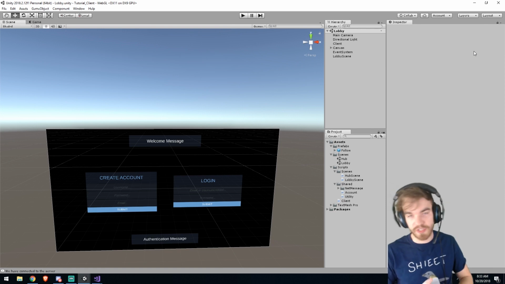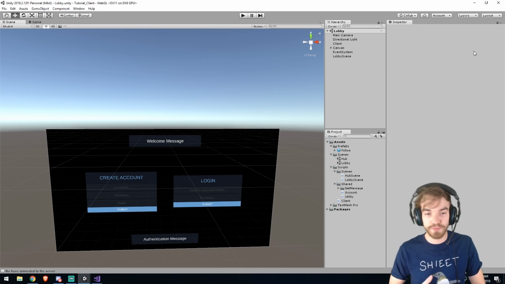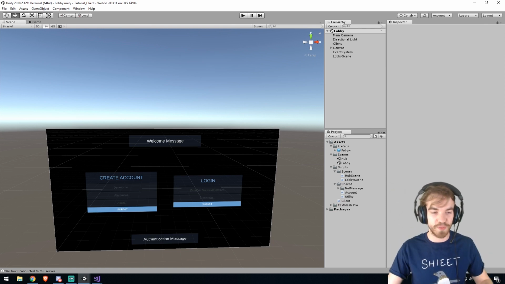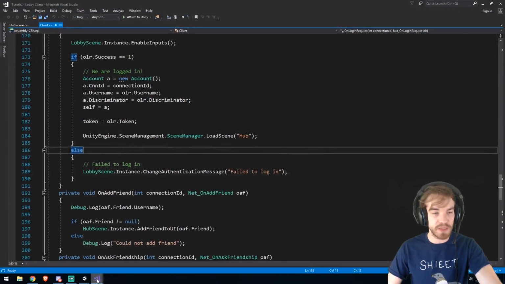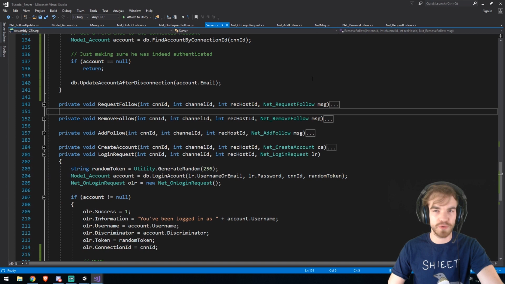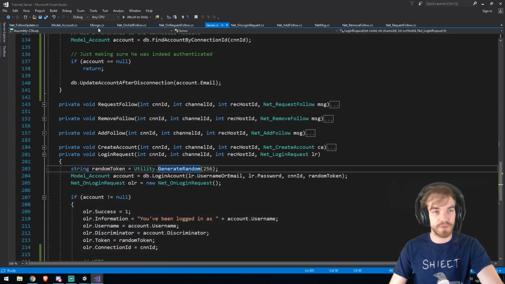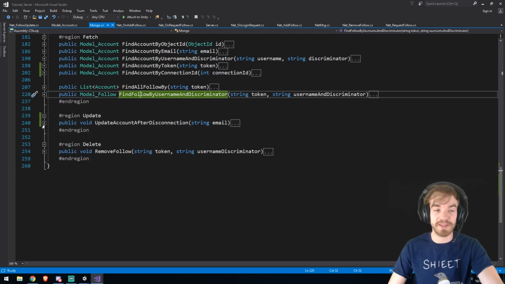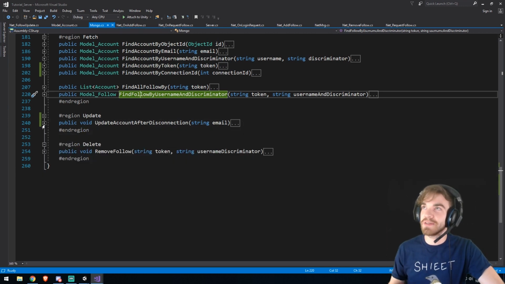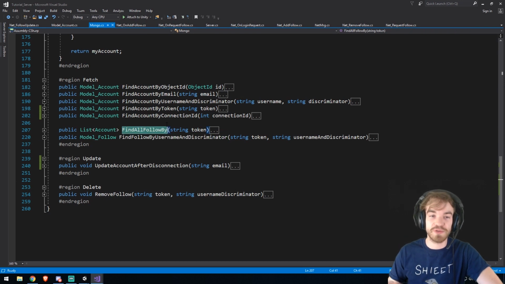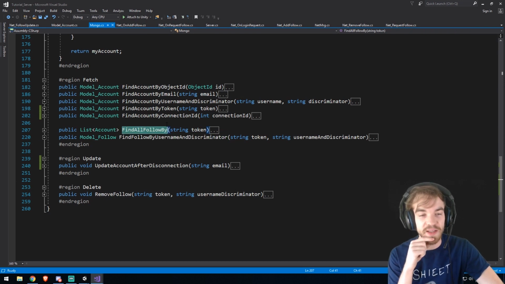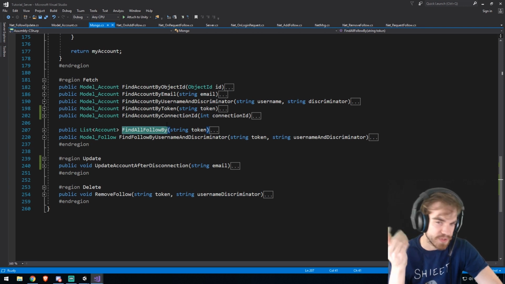Second part is to send information to our user. Third part is to send information to the people who are following us. We're going to need a new call inside of the MongoDB because we're never really getting that information out. What I mean by that is that the people that follow us, we never have a list of that. We have find all follow by user, but we've got to find all follow from.